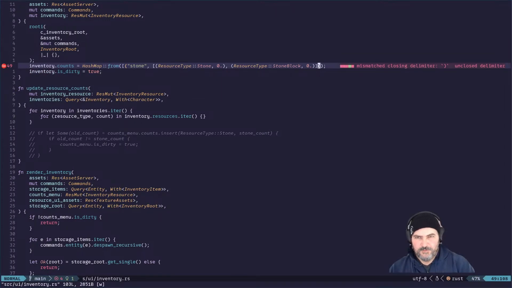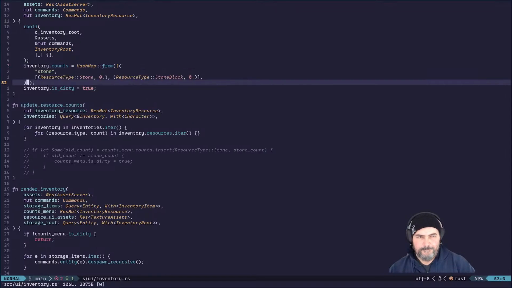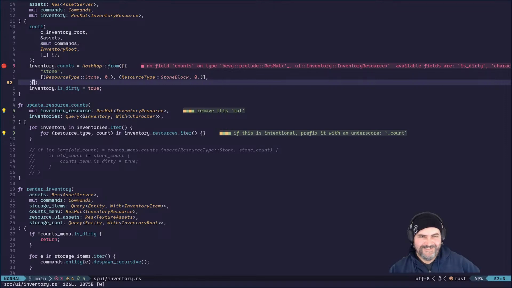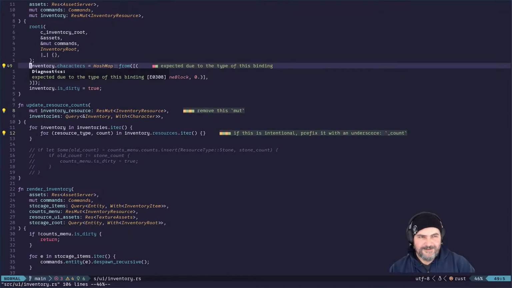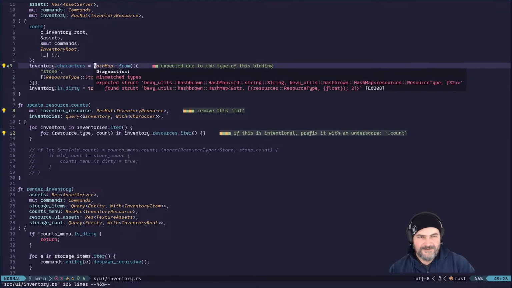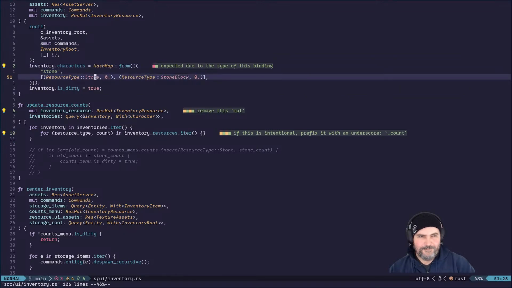Missing closing delimiter. Which one did I miss? That, oh, I see. Shit. Inventory characters. Yes, you're right.